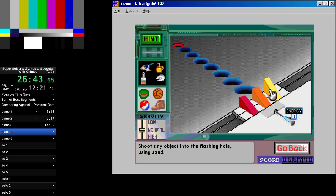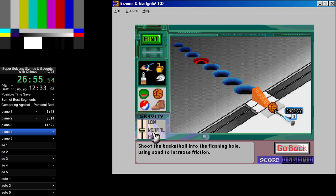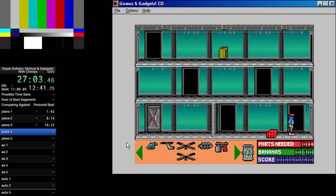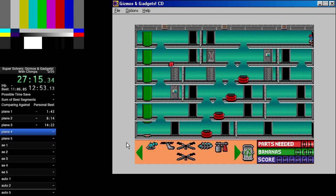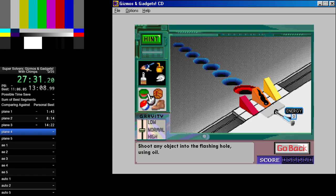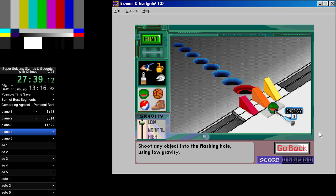Red paint. Shoot the basketball into the flashing hole using the red ramp. Shoot any object into the flashing hole using sand. Shoot the basketball into the flashing hole using sand to increase friction. Four-blade rotor with swept tips.